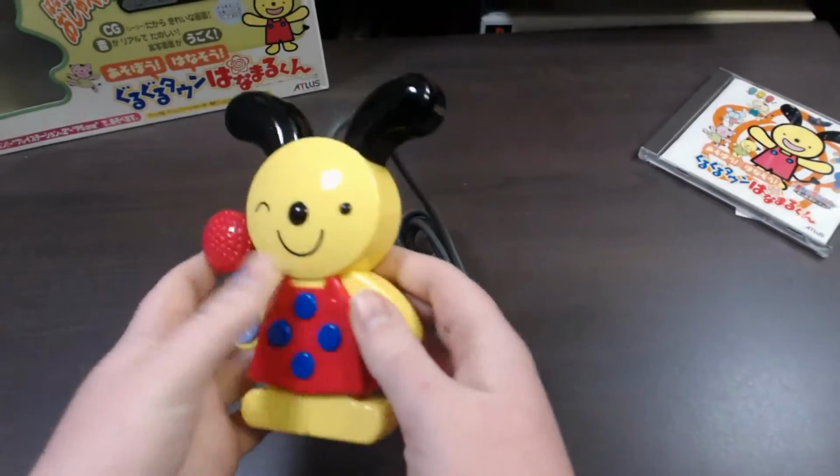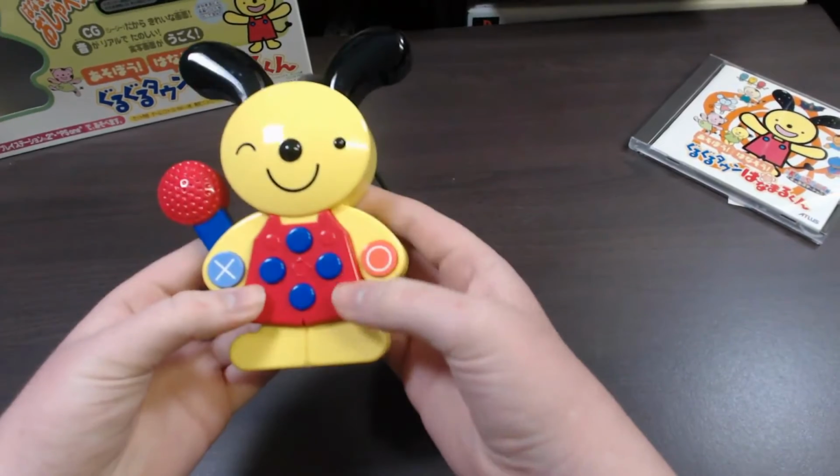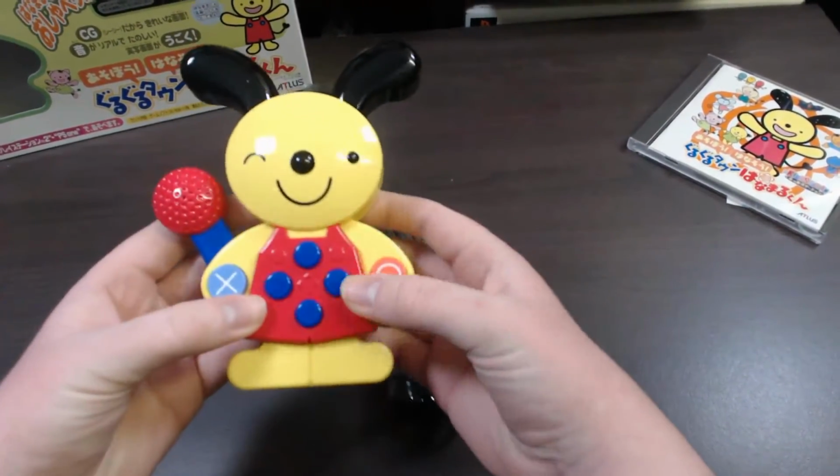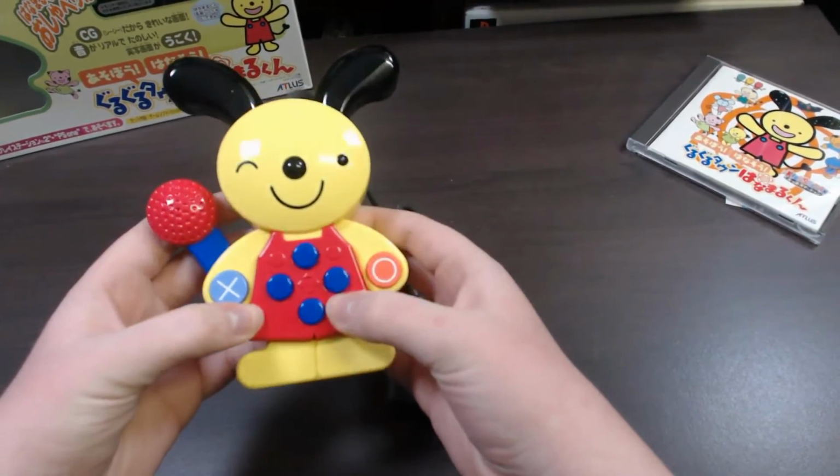For my size hands, it doesn't necessarily make it more comfortable. It does still give you a bit of grip, but you are kind of just holding it with those fingers and your thumbs.